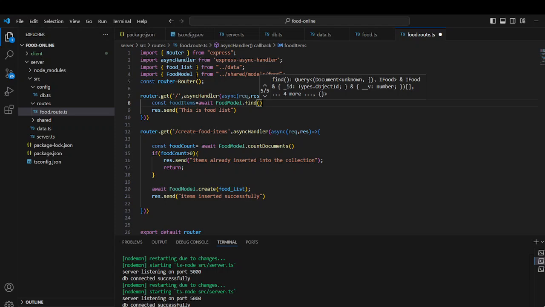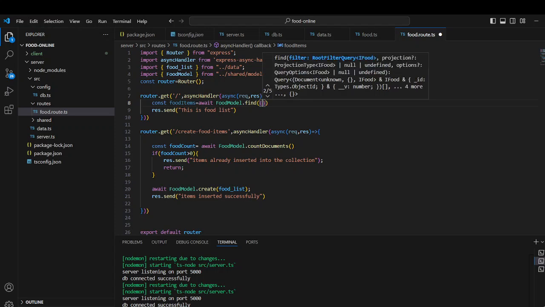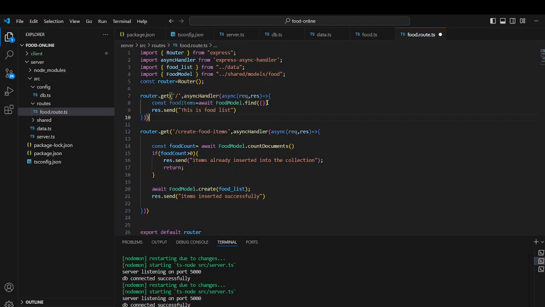If you are not giving any parameters inside this find, by default it will return all of the items. If you are giving any particular condition, like a where condition, you can mention that here. Now we can return the food items.